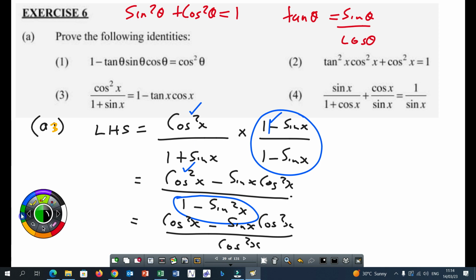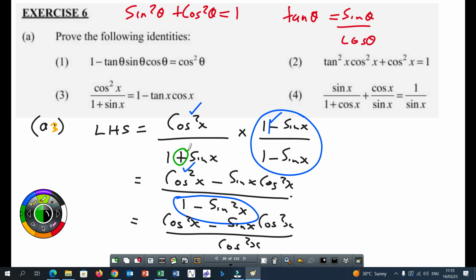Okay. You see, the temptation for this question will be what I wrote at the beginning, to convert cos squared x to 1 minus sine squared x. If you do that, you complicate things. Okay? Well, it could be possible that we can carry on, but it will complicate things. So the best way is to do a mathematical manipulation whereby you multiply this fraction by 1, but not directly. You multiply it by a fraction which has a numerator which is actually a conjugate of the denominator of this fraction. By conjugate, we are saying instead of having a plus here, we have a minus. So 1 minus sine x divided by 1 minus sine x is equal to 1.